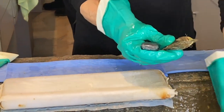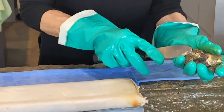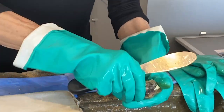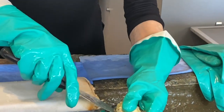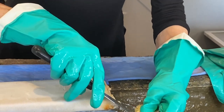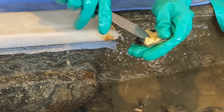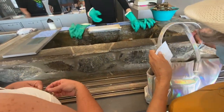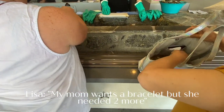All right, next one, Mama. Okay. All right, double, double. Come on, double, double. Triple. Three. Let's triple the win. Never know. Let's see. Oh, there it is. Oh, whoa, that one's nice. Anybody else? My mom wants a bracelet, so she needed two more.